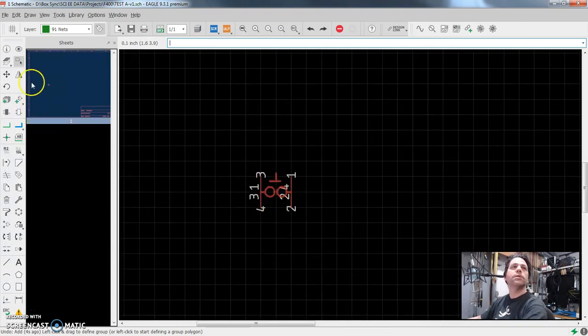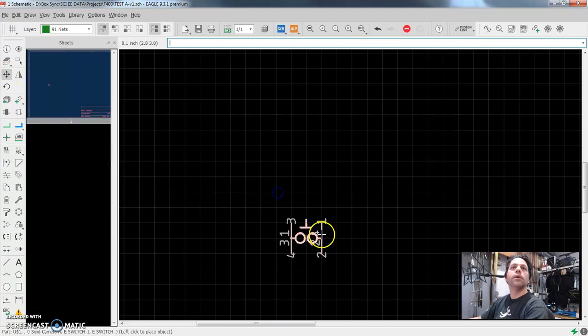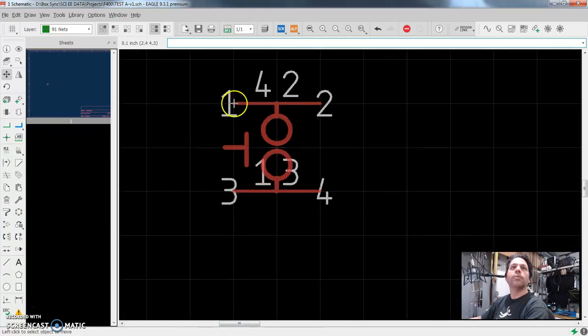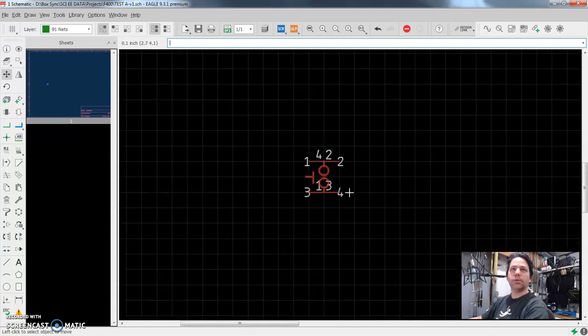If I want to move this thing around, we simply hit Move. We can pick it up by one single click, rotate it just like anything else, and another click puts it down. And a quick confirmation is that the electrical connections are indeed on the grid. This little section right here that looks like it's off grid is merely a graphical representation. These are the actual electrical connections on that particular switch.